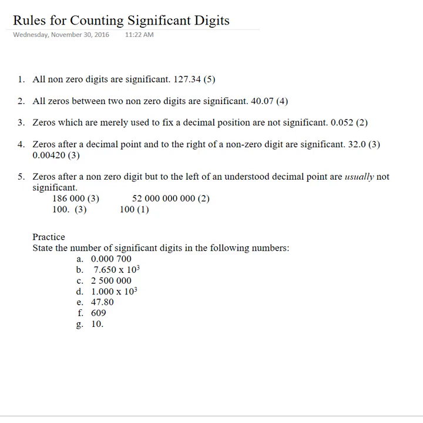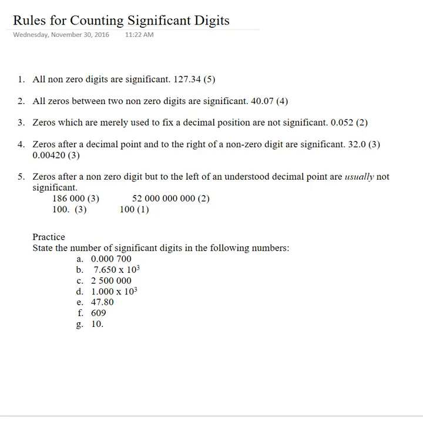In this video, we'll look at how to count significant digits and how to do calculations and report our answers correctly to the proper number of significant digits. What we need to always remember is that significant digits are digits that are measured. So when we are using an instrument to measure a piece of data, the significant digits are the ones that we read using the instrument.